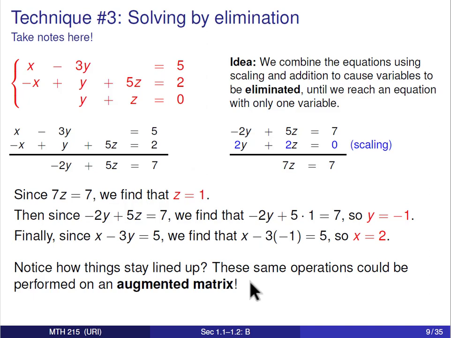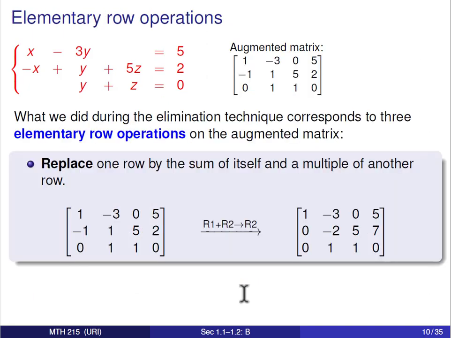And remember that the augmented matrix is the matrix that records exactly that information, the coefficients on each of the variables and the value on the right-hand side. So let's take a look at matrices and see how they can be used for these solution techniques. What we'll do is take a close look at what operations we used in our elimination solution, and we will identify what we call elementary row operations to be performed on the augmented matrix.